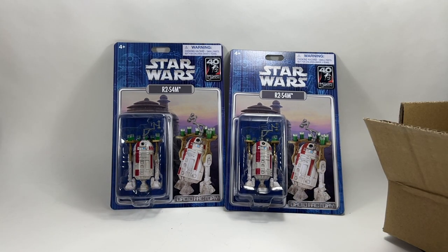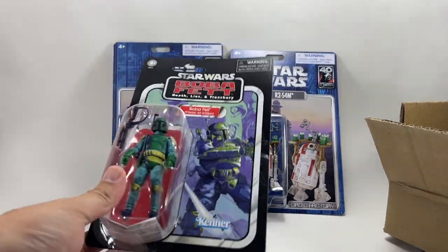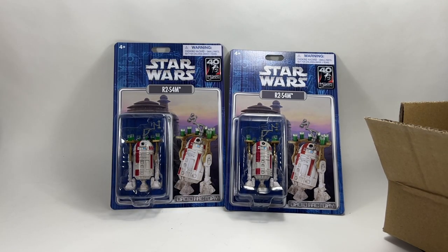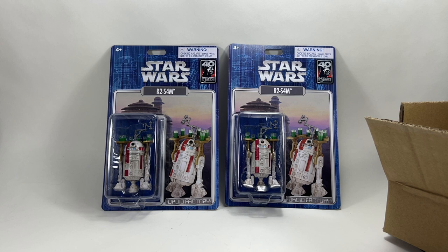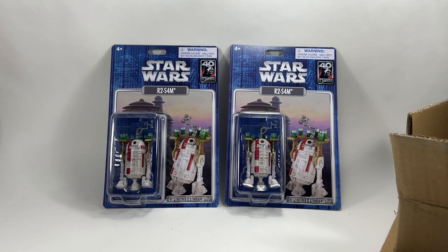I'm probably going to put this figure on the barge or in the palace. I wanted to do this video to show how frustrating it is when Hasbro Pulse themselves send out damaged items. They are going to replace those, which is good, but I shouldn't have to go through that hassle. I know you guys in the US have problems with Walmart and Target sending things in mailers - a carded figure in just a mailer is going to get damaged. Shop Disney in the UK - this is how you do it, Hasbro. Whoever you're working with: Walmart, Target, Amazon - this is what you should be telling them.